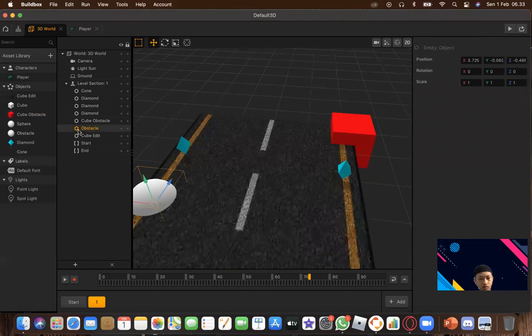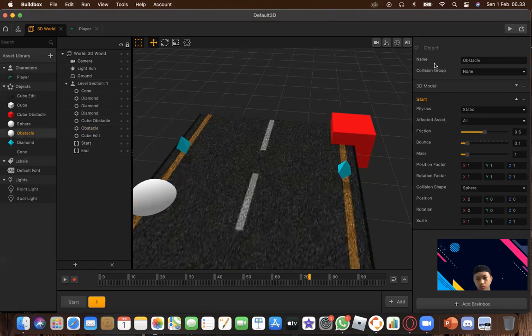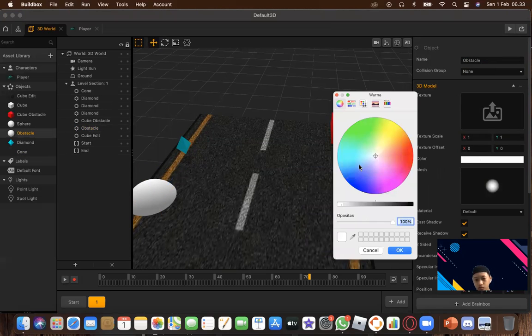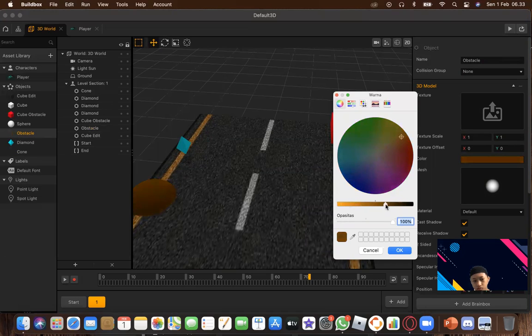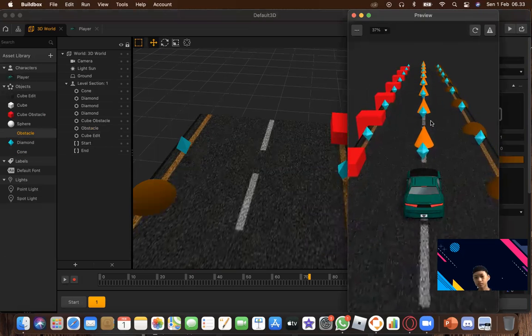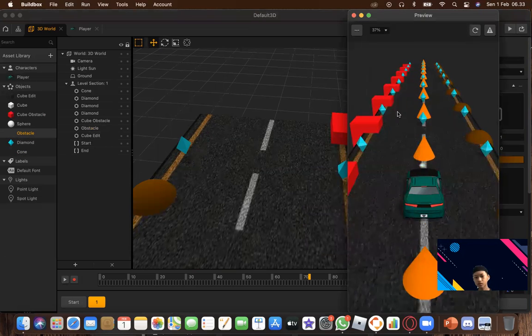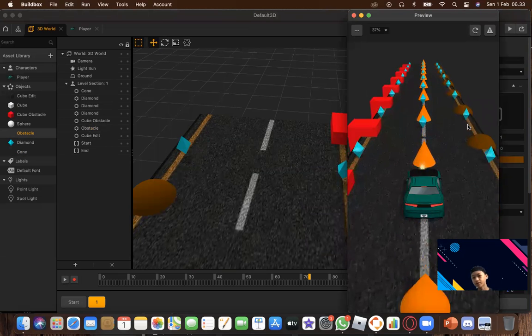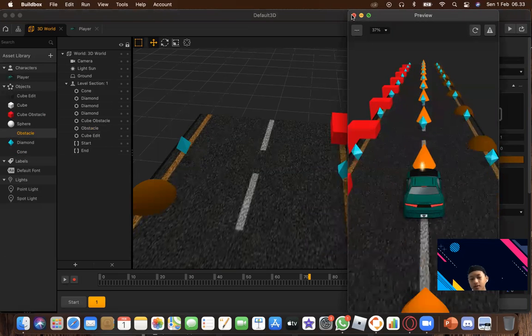I think this is the obstacle 3D model. This is the cone. This is the stop. This is like a hole like that.